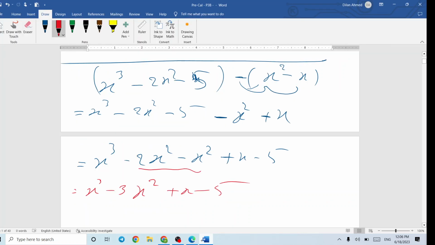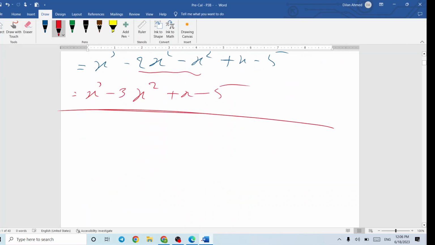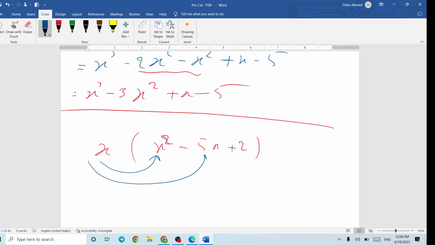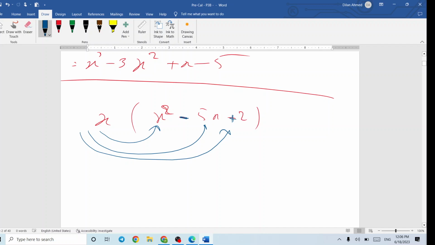For example, to make it easier for you, if I have x multiplied by x squared plus 5x minus 2, how do we do it? We say it is equal to what? One by one. Let that one be plus, and that one be minus. Understood? This is called distributing from the left side. I'll get x cubed directly, you know why. Minus 5x squared plus 2x.